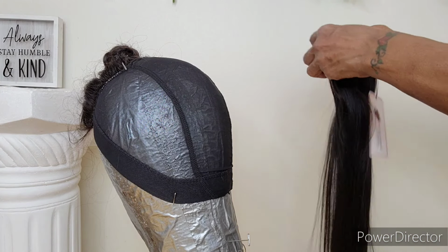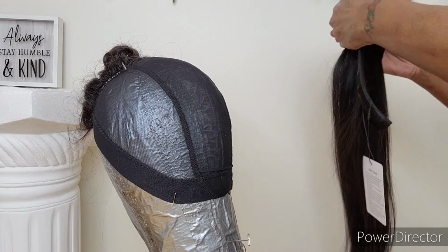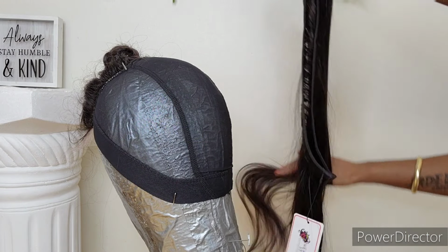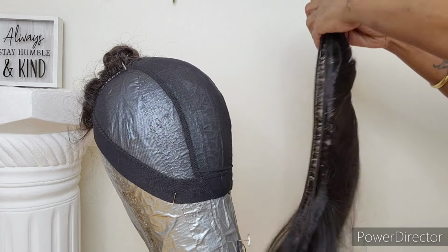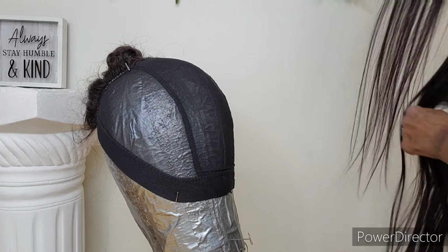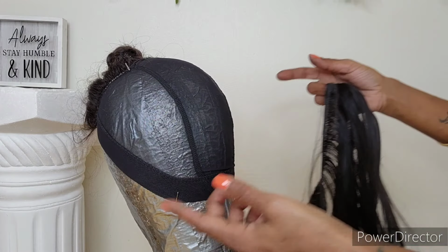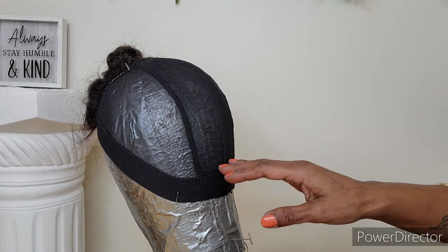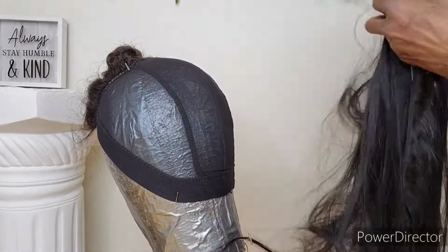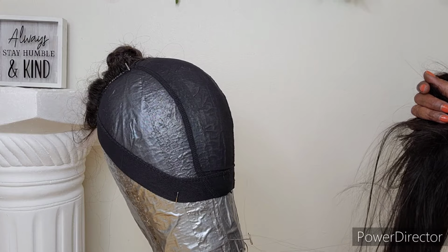So, okay, let's open up the bundle and see. And it opens up nice and soft. There's no tangling. So I'm gonna really try to fill this in as much as I can, even though it's one. I'm gonna go high on the sides, but at the same time, I want the fullness in here. So guys, let's see how this comes out and enjoy the video. Mwah.